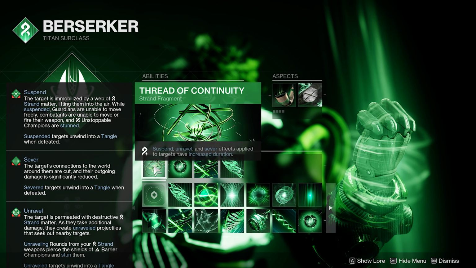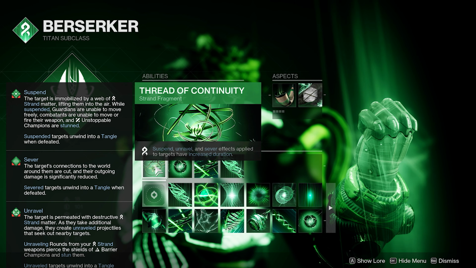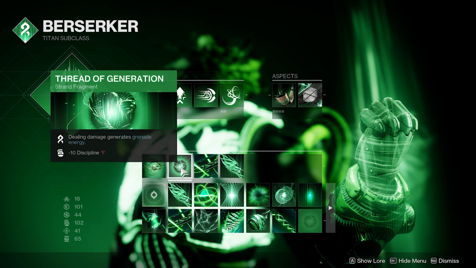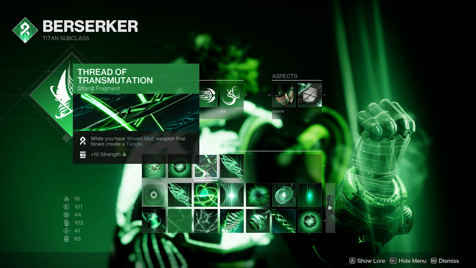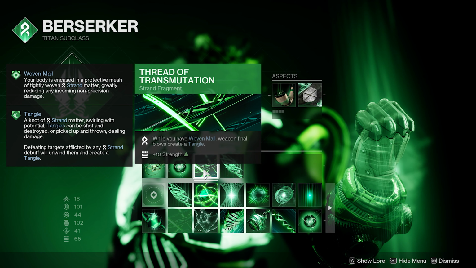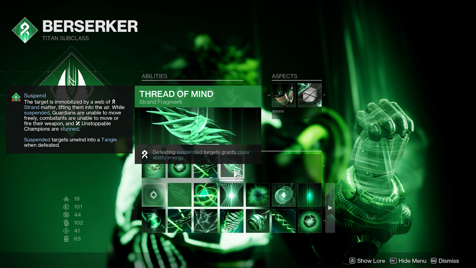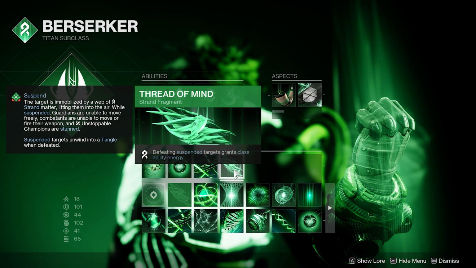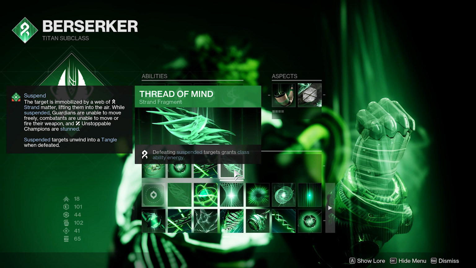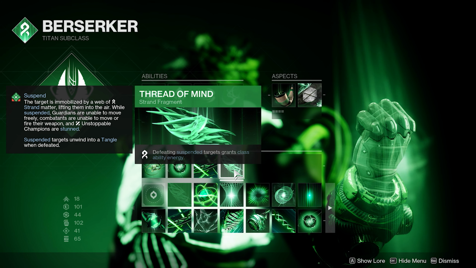Now, fragments. Thread of Continuity: Suspend, Unravel and Sever effects applied to you have increased duration, obviously perfect fit. Thread of Generation: dealing damage generates grenade energy, loads of grapples. Thread of Transmutation: while you have Woven Mail, weapon final blows create a tangle, just extra damage. And then Thread of Mind: defeating suspended targets grants class ability energy. This one is absolutely great with Abeyant Leaps, because we're going to be killing everything and just getting loads of class ability back for your Dreadger's Lash and Woven Mail. So really good fragment for this one.